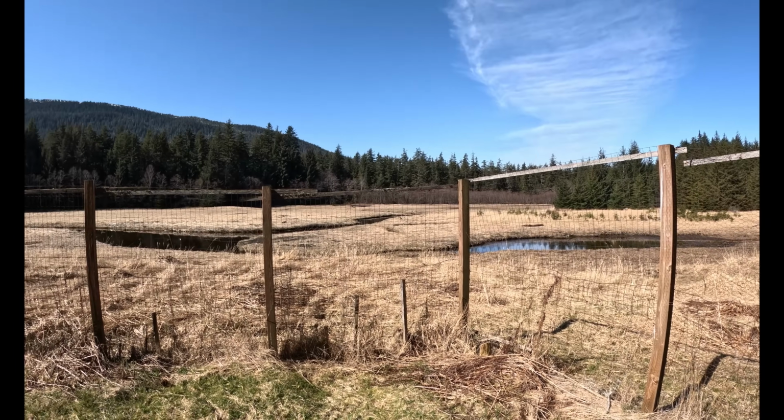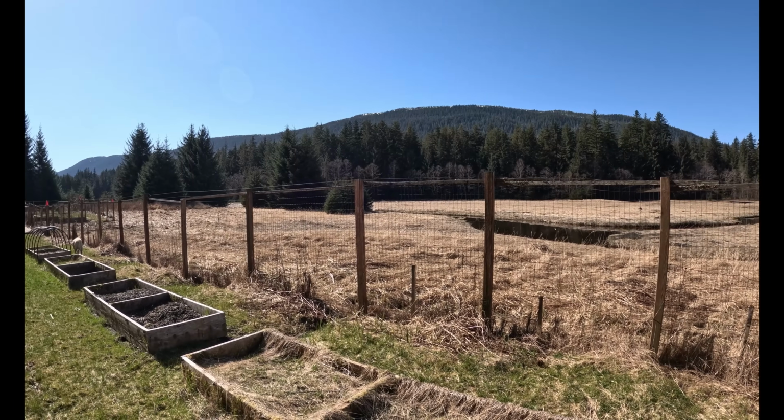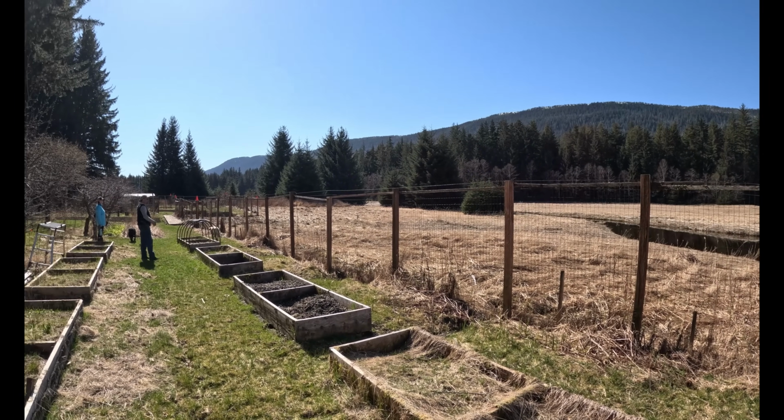Did you ever get the bears to try to climb over? No, bears have never been a bother here. They walk right by. Deer have been a bother, but not that much. This fence actually works.